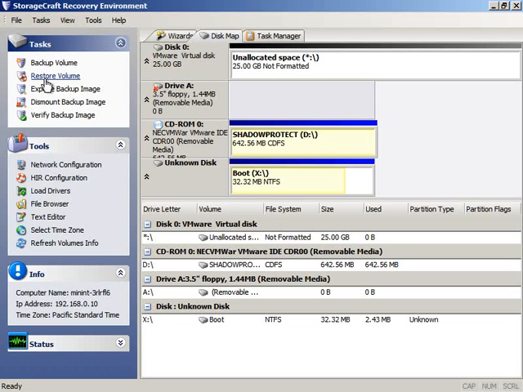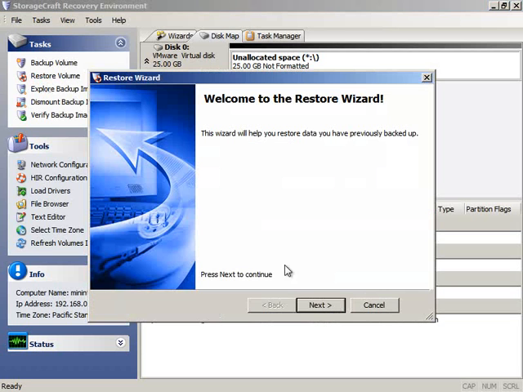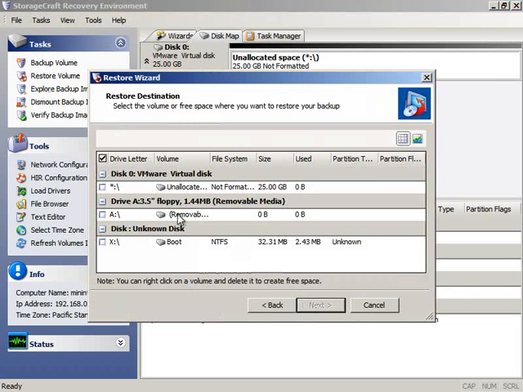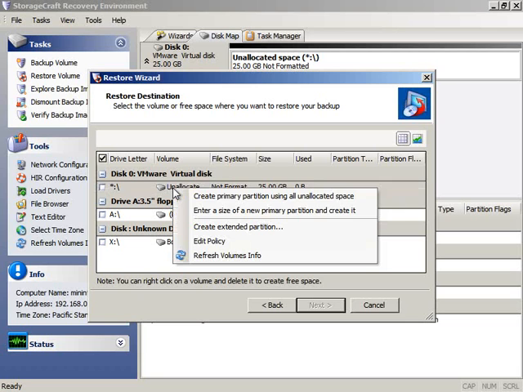For this, I'm going to launch the Restore Volume Wizard. The first thing it's going to ask me is what partition or what drive do I want to perform a restore to? Well, as I said before, this drive is unallocated. So I can right mouse click on it and create a primary partition using all of the free space or enter in a size. Now keep in mind, if you enter in a size, there is a limitation here. You need to enter a size that is the same size or bigger than the volume that you're coming from.